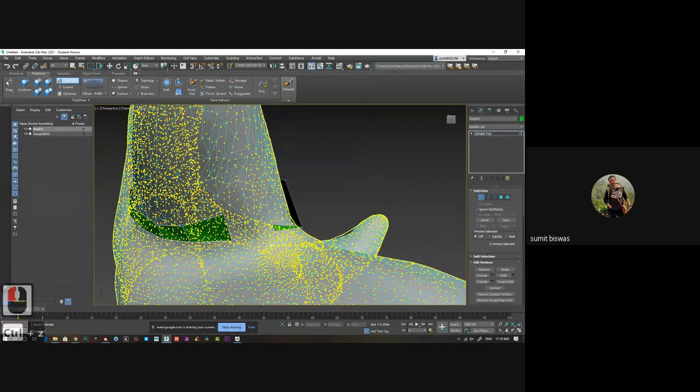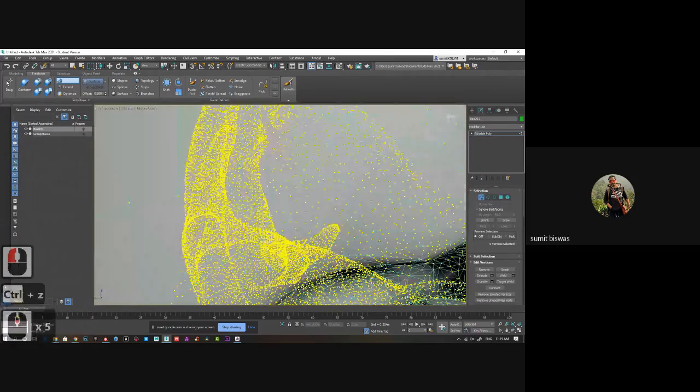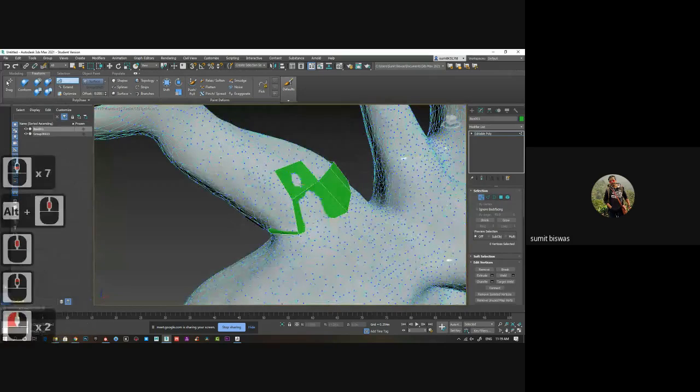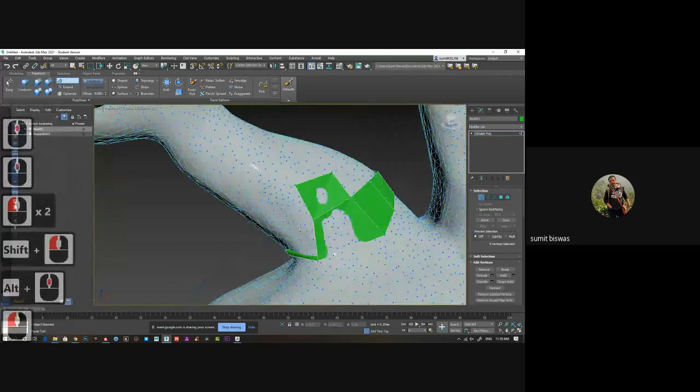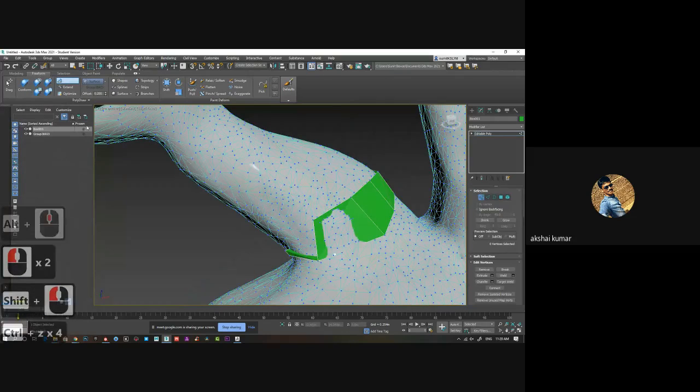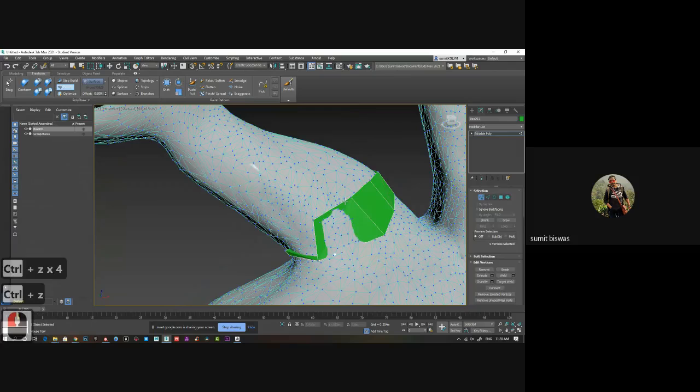I didn't switch this time. So you want to extend this whole thing? Select the whole thing, this loop extend. That's what you're asking, right?